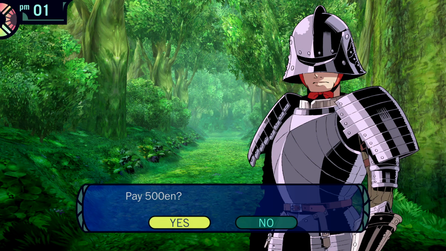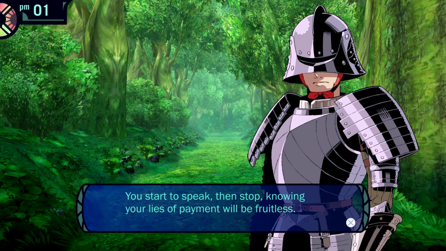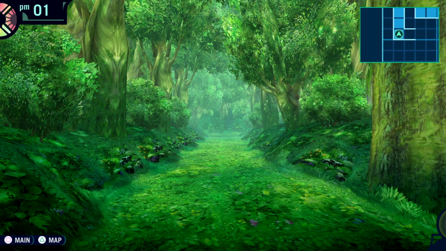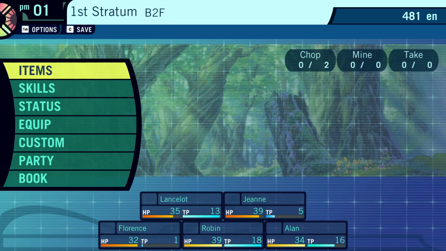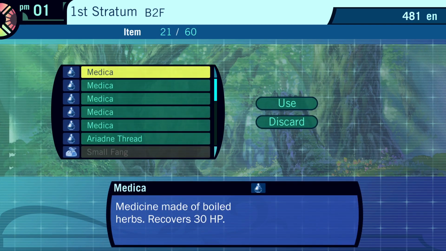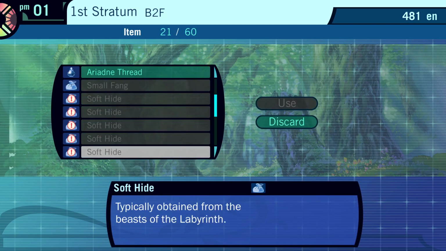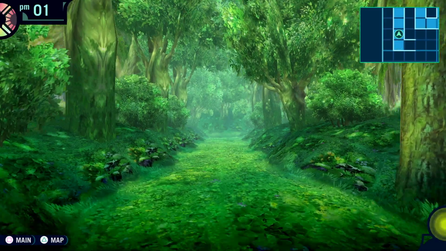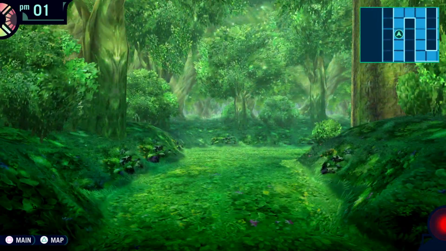If it's actually a good sword, that could be worth it. Okay. Sure. We are out of resources here. Oh, that's why, because I don't have enough money. 1, 2, 3, 4, 5, 6. We need one more soft hide. So I am going to go ahead and walk it out.